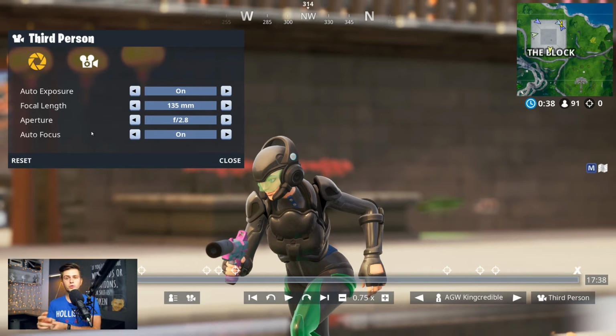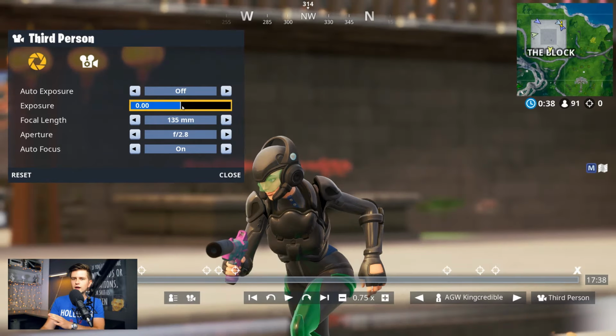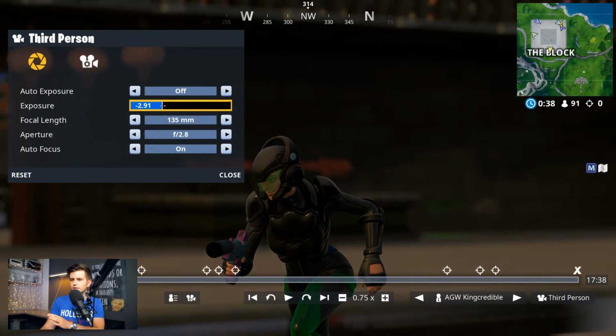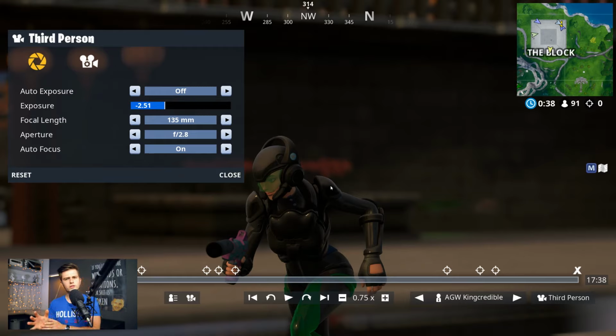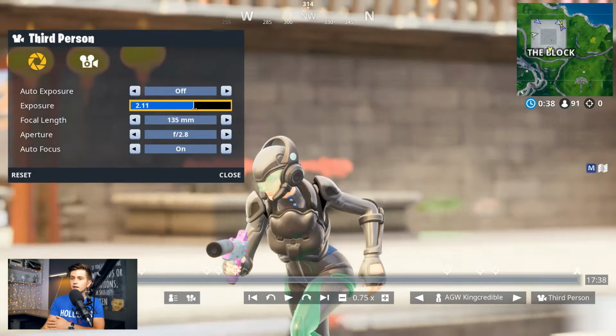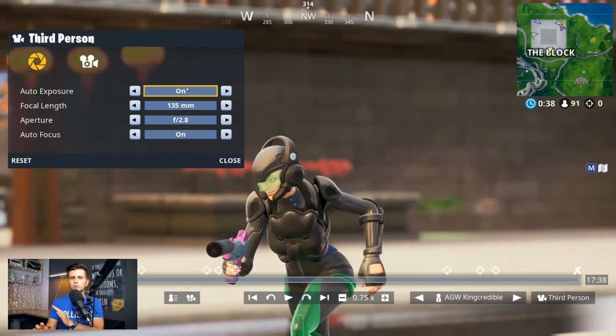There are two more options, the auto exposure and the auto focus. If you want to make a night scene, you can turn off the auto exposure and you can lower the exposure right here. But you can also do this in post-production, so I don't really use this. You can also higher the exposure for some kind of heavenly scene, but again, you can do this in post. So I use auto exposure, so I capture everything, and then afterwards I can edit the frame like I want in Resolve or Premiere or After Effects, whatever you want to use.